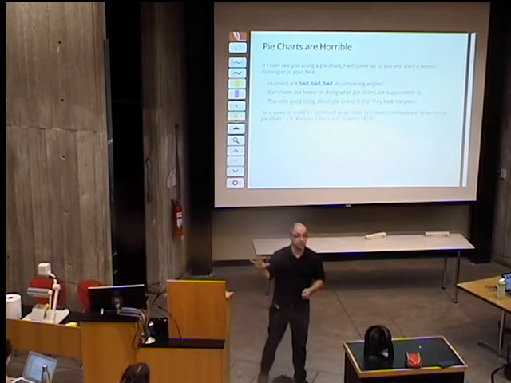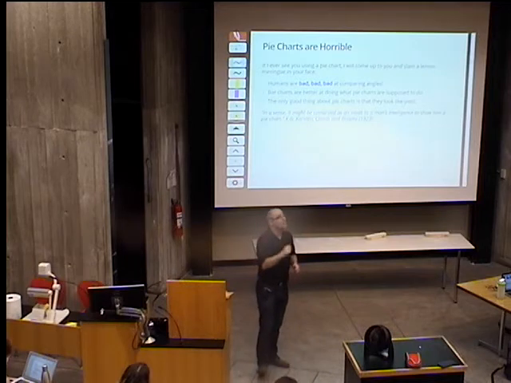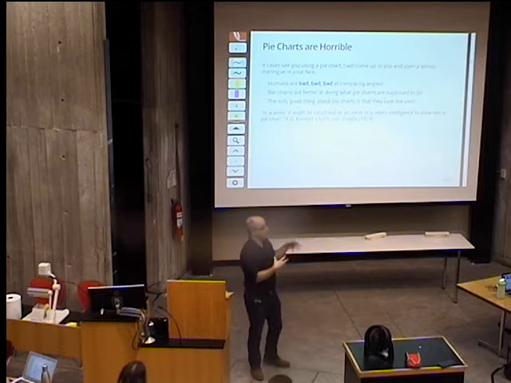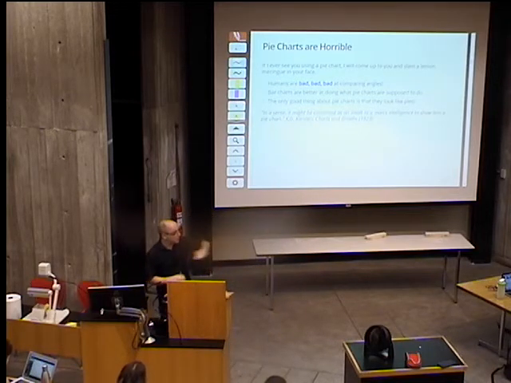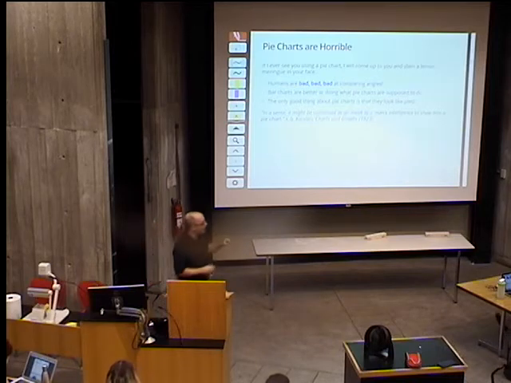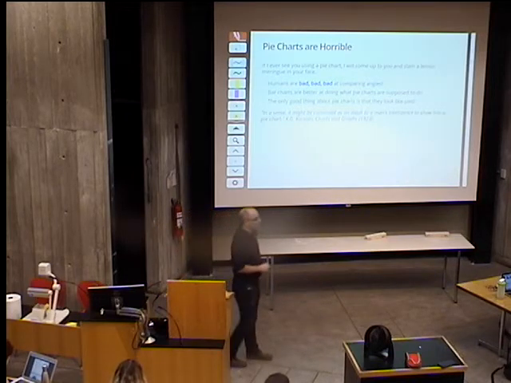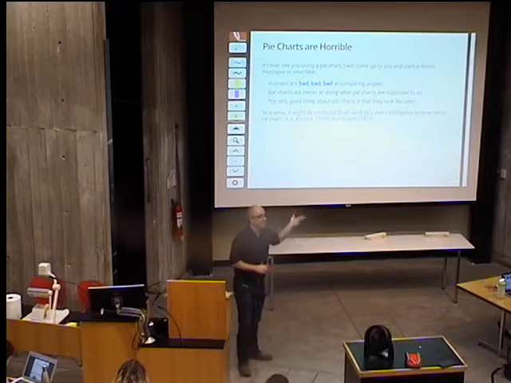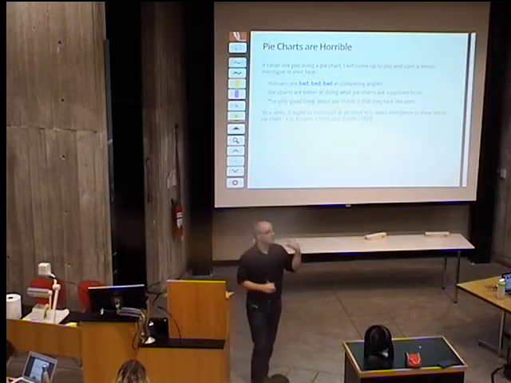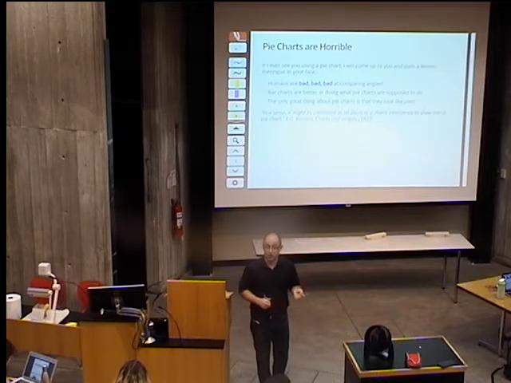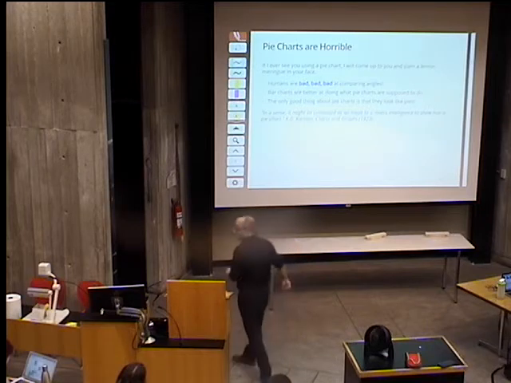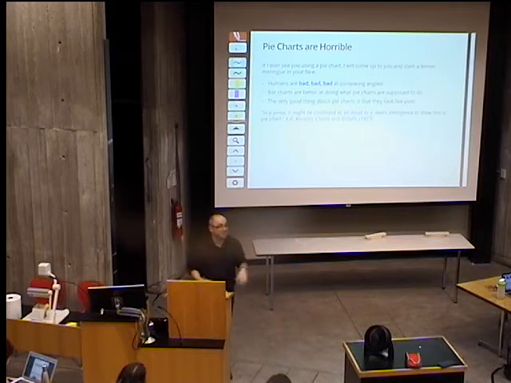We're not birds. Birds are really good at telling angles because they fly, and they need to be able to zoom in on weird angles to catch things like little things that they eat. We, as humans, are very much on the ground, and we're very much bad at telling angles apart. The point of a pie chart is supposed to be to present data so that the reader can, at a quick glance, tell the difference between the quantities. And angles don't work that way. So pie charts are genuinely bad at their only job. The only good thing about them is that they look like pie, and pie's tasty.